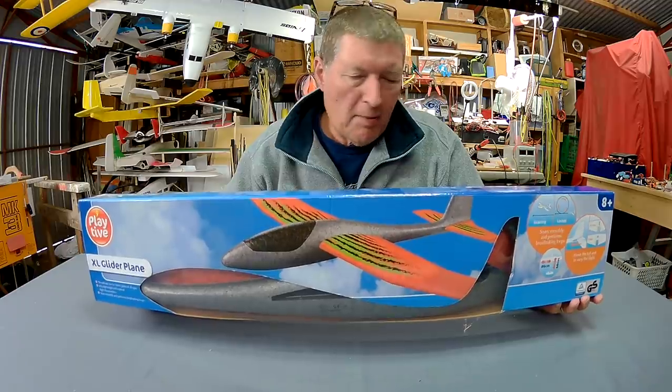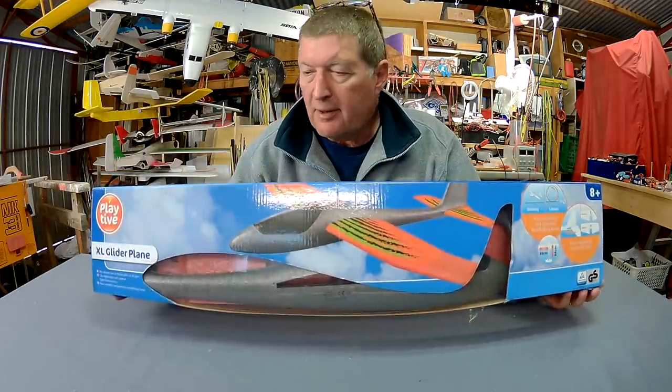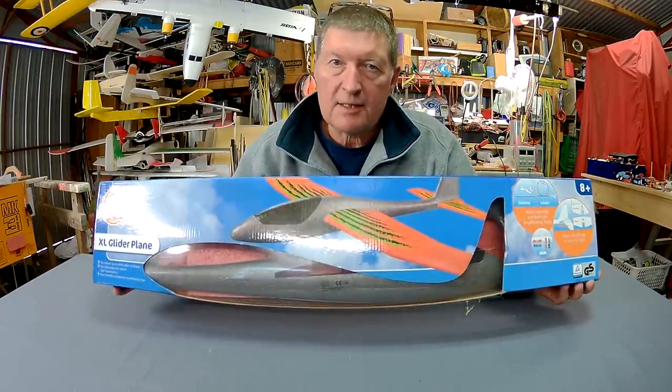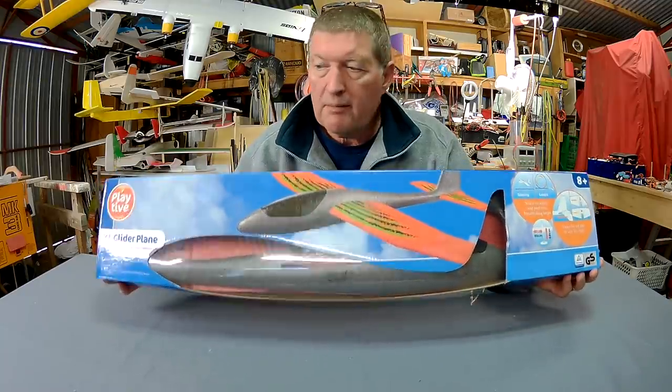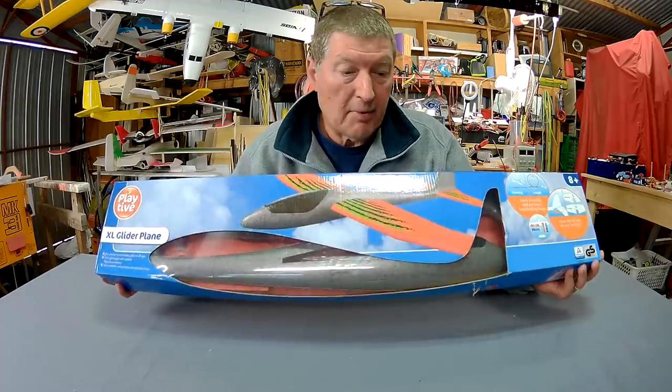I know they were very popular about 12 months ago when a lot of RC enthusiasts were buying these and converting them to RC slope soarers or even motorised gliders. I believe they disappeared from the LIDL supermarket shelves, so nobody could buy them once they became really popular.